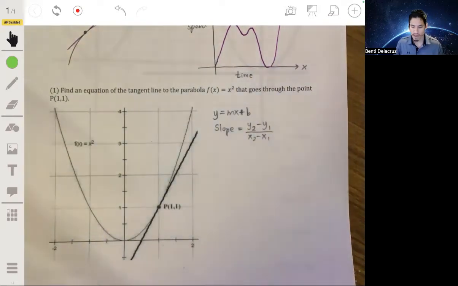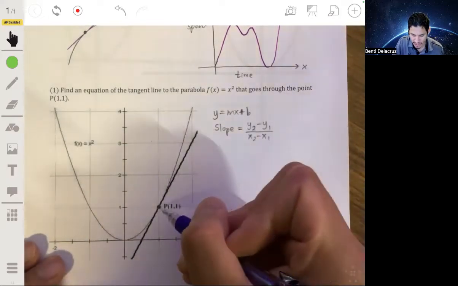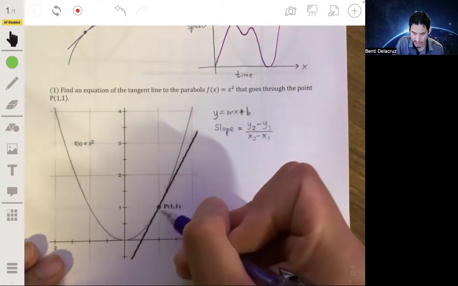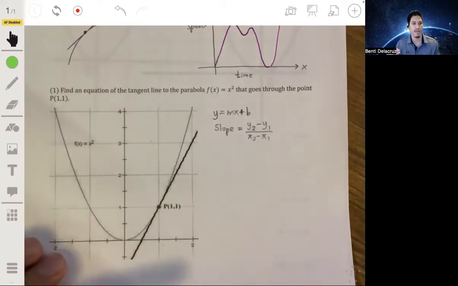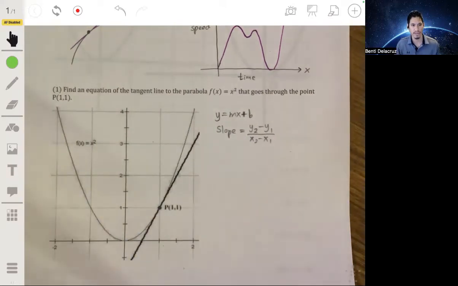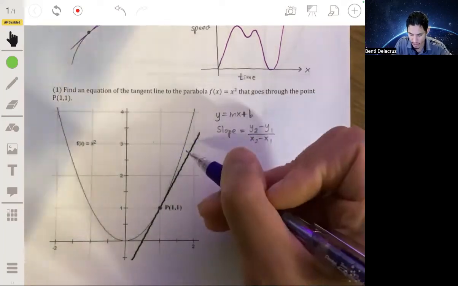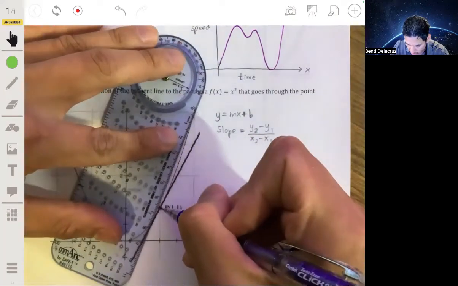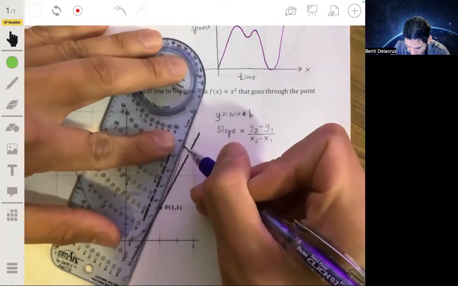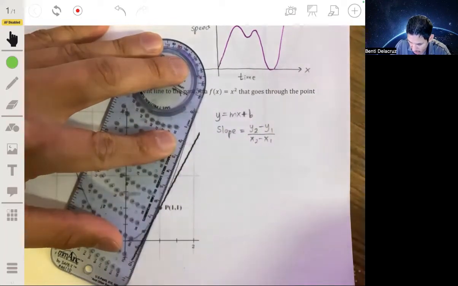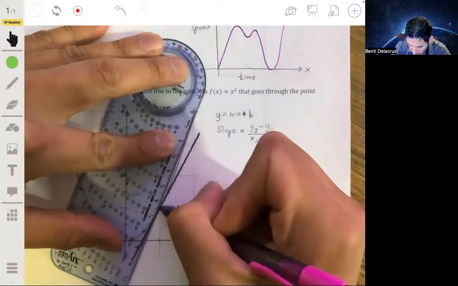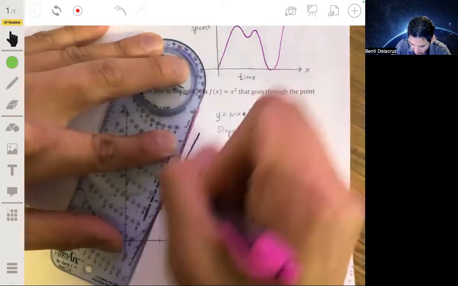Since we can't find the slope straight from this line, what we're going to do is create another line that has a slope similar to it. Those are going to be known as our secant lines. A secant line, remember, is a line that goes through 2 points on a curve. So we could draw a secant line that goes through a point here and the point (1, 1). This would be an example of a secant line.